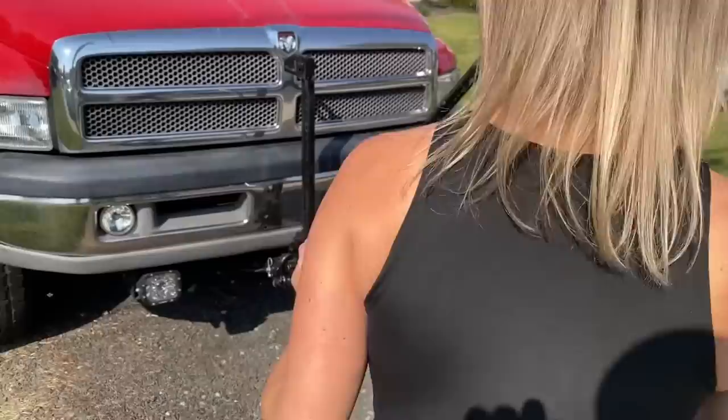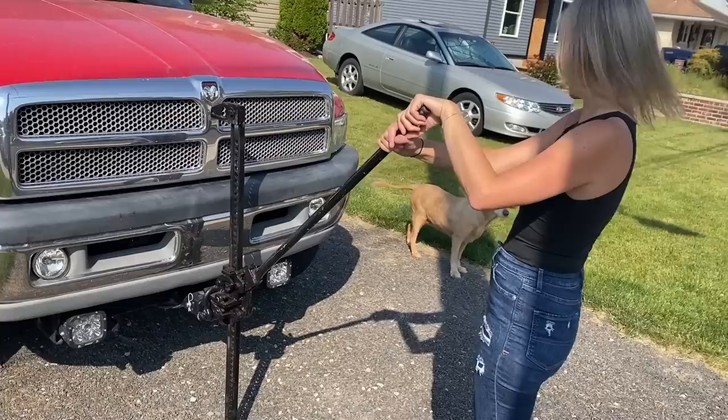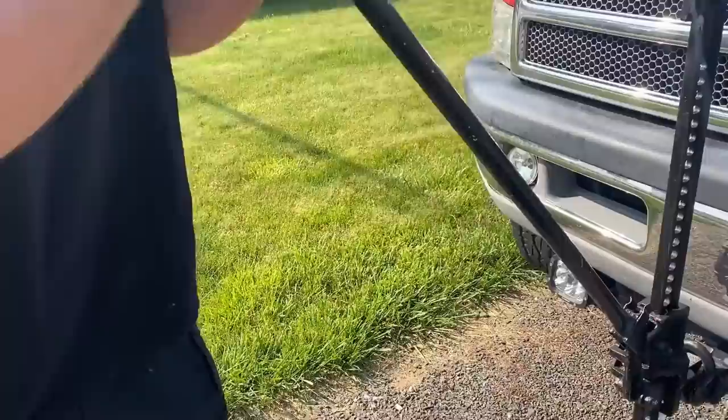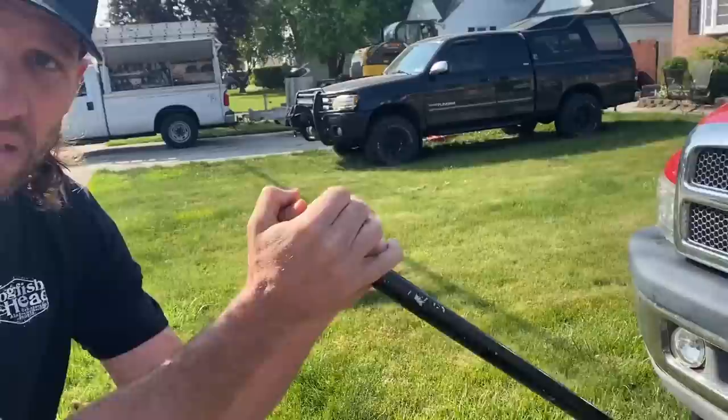Oh. Go ahead. I see. Be careful that handle doesn't swing up and hit you in the face. Okay, you see how dangerous that is, right? Not really. Babe, when you are pushing this, if you let go at any point, it will spring up and hit you in the face. So keep your face clear of this. When you're pushing on this, keep your body and face clear.